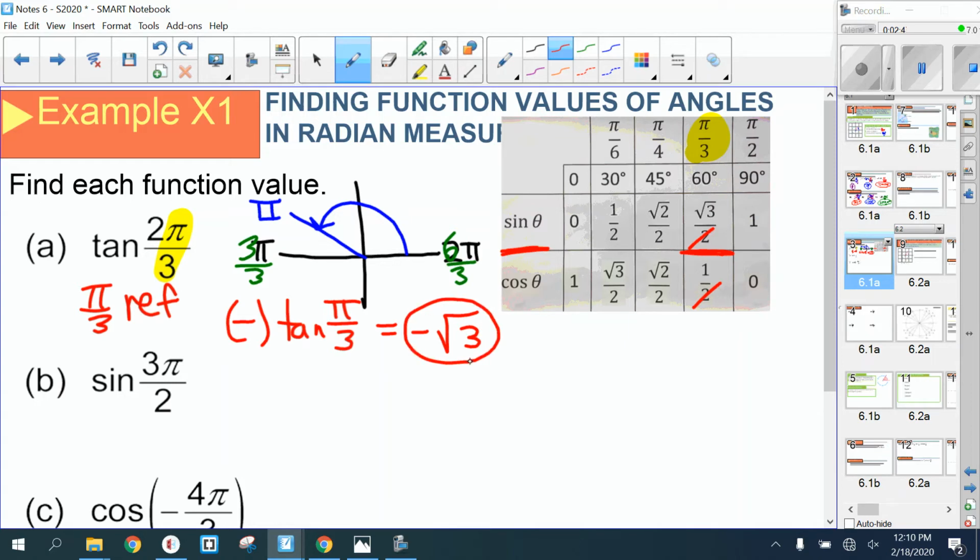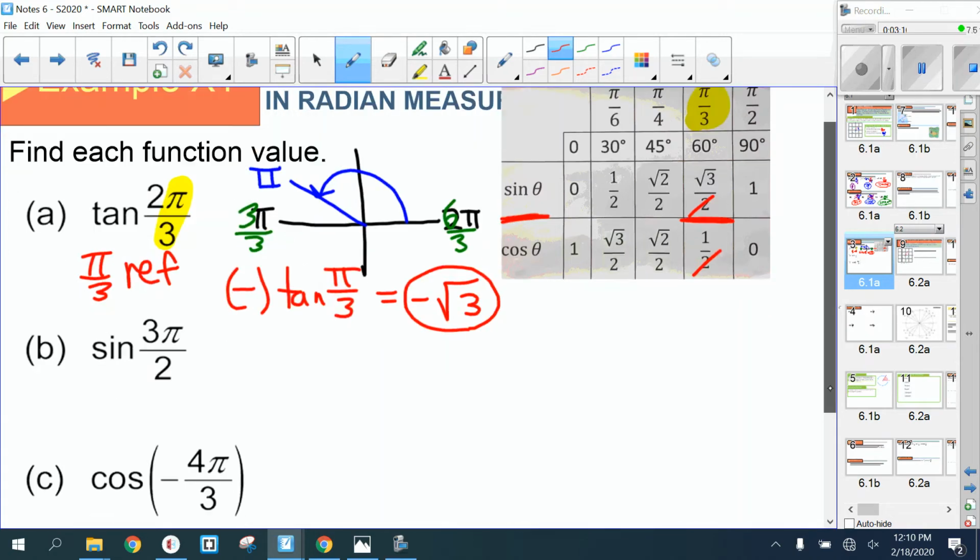So it's going to be tempting. Somebody's going to say, well, can I just convert 2 pi over 3 into degrees, and I'll figure out that that's 120 degrees, and then can I just do what I did last chapter? Yes, you can do that, but I'm telling you right now you don't want to, because that's going to take more time. Once you figure out how to do radians, it's going to be really quick. Okay, so let's look at the next one.